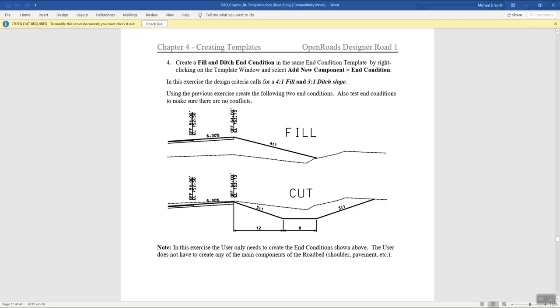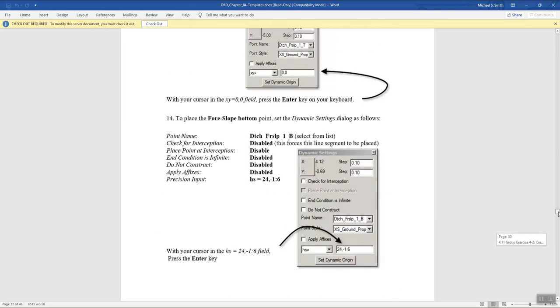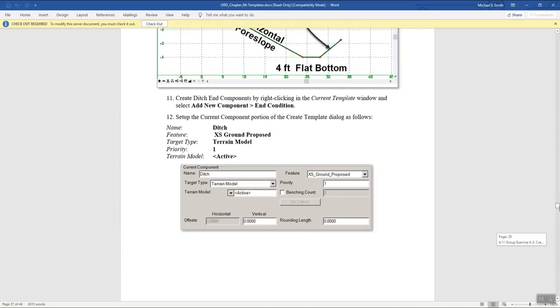Our next thing then is to take a look at what we have next. We have a 12-foot at 3-to-1, an 8-foot flat bottom ditch, and then a 3-to-1 back slope, and we can make that whatever length we want to. Before, I think we made it 5 foot, so we can do the same thing here. If you're not sure what points to use, all you have to do is go back to the previous exercise, and we can kind of follow along with this.